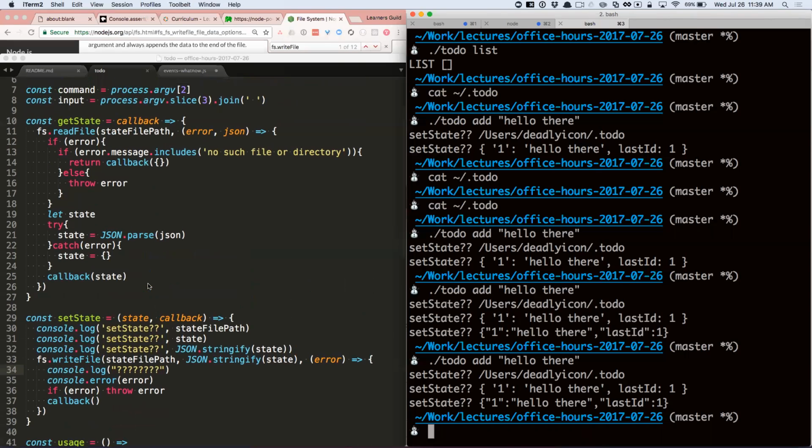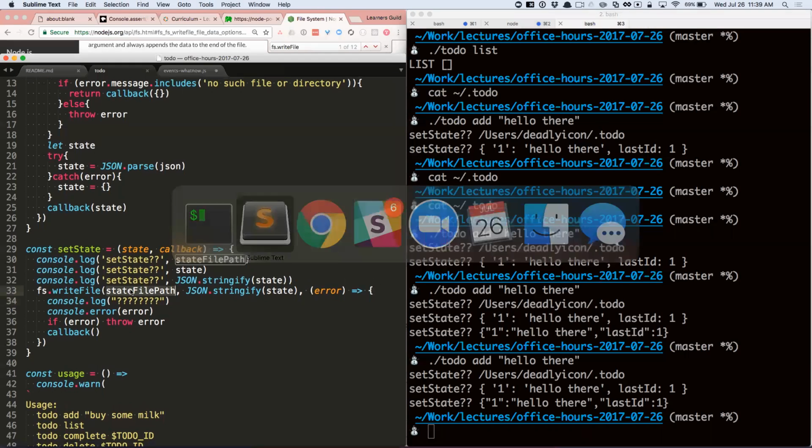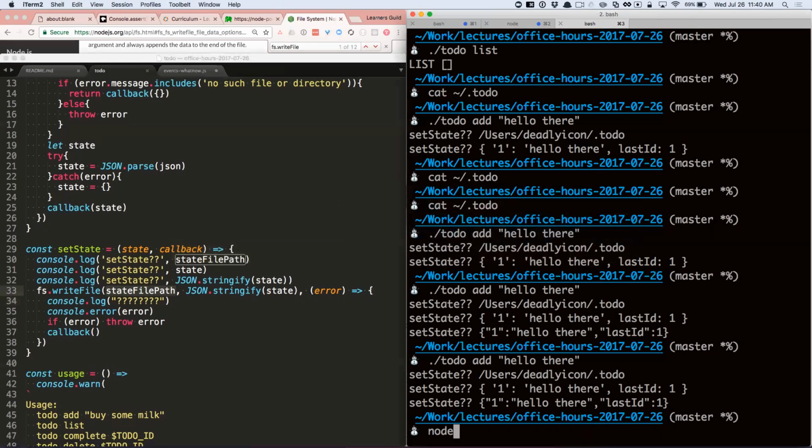Why no write file? FS write file, path to file, data to write to file.